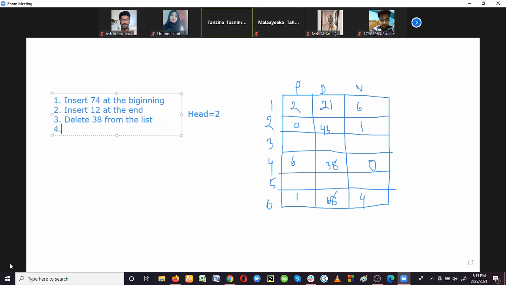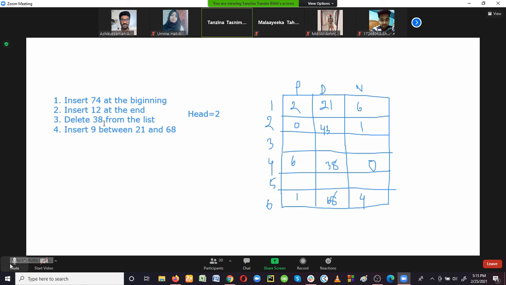Number 4, insert 9 between 21 and 68. Okay, so you have to perform how many operations? 4. I hope you all are taking the notes.